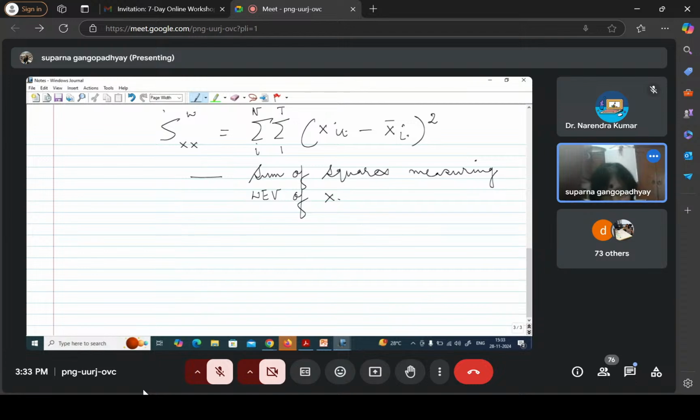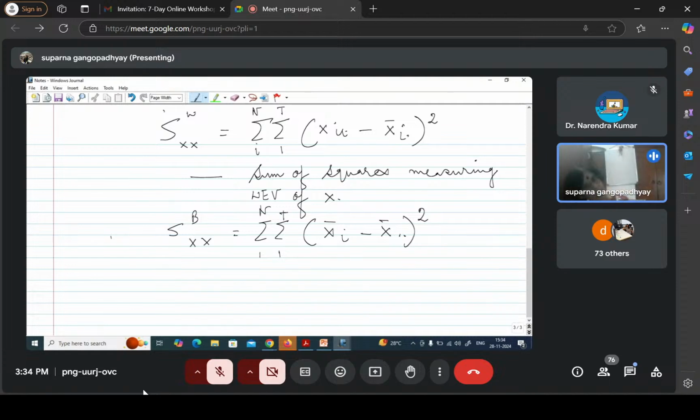Likewise, you can write your variance, your covariance, and between. For between, just as an example, I write S_B_XX, that is the between total. The summation is a double summation, from 1 to n and 1 to T, and I am considering between. So it will be x bar i minus x bar, whole square, since I am considering the total. And finally, if you add, you can write the covariance.